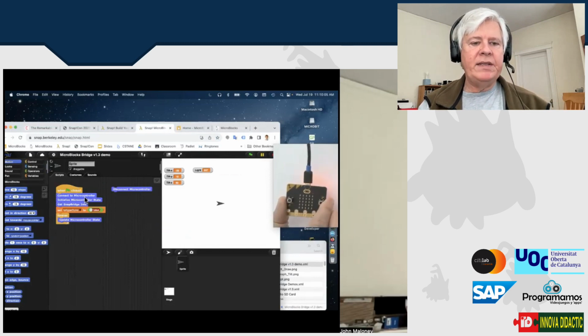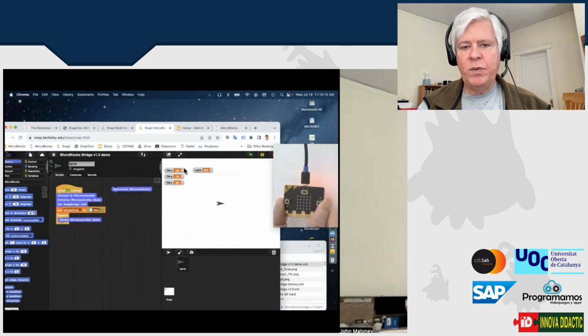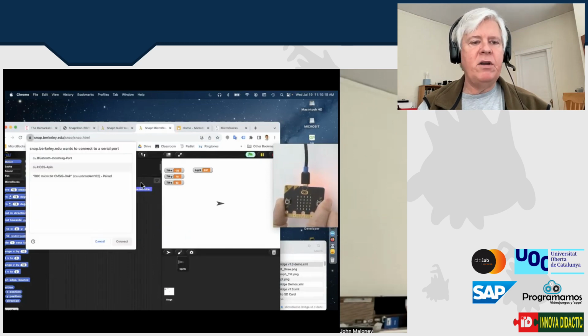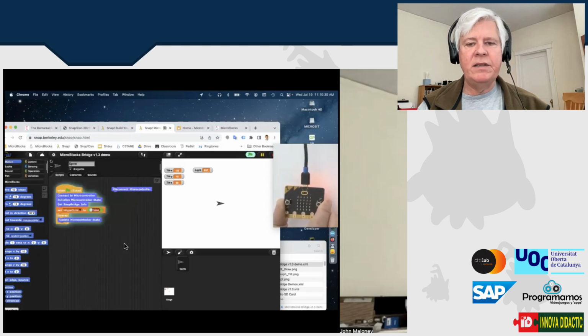This project basically connects to the microcontroller, does some initialization, and then it runs this loop continuously updating the state. I haven't started this now, so you'll see on the stage we have some variable watchers, but they're not changing. So I'm going to go ahead and start this, and again, I have to pick the microcontroller. Now in this case, the dialog is showing me a few other things, but I'm going to pick BBC microbit because that's what it is.